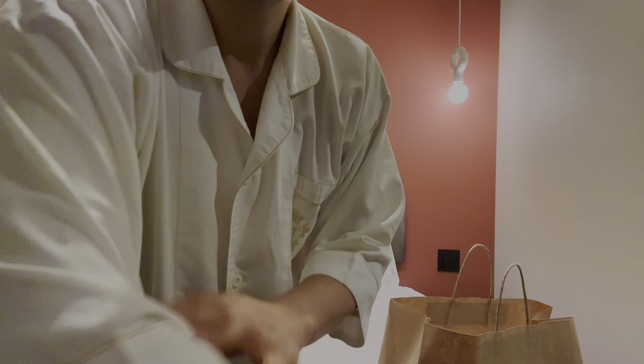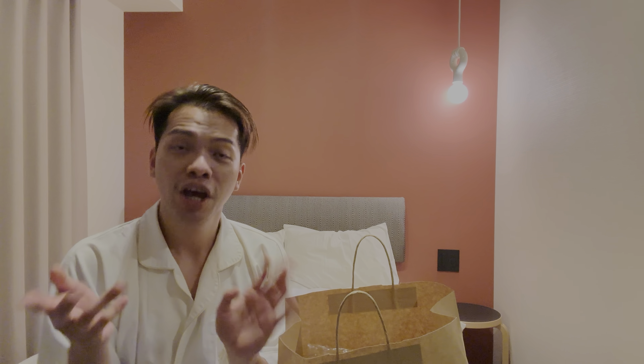Alright, so it's right in this bag right here. I feel like the audio in this room is super good — like it's all solid. The lighting I know is not really as good because I'm in yellow lights, but I'm just using the lights that I have in the room. I don't know if you have seen my room tour of where I'm staying here in Kyoto. They are actually providing the sleepwear, which I'm so happy about because it's super, super nice — the texture and quality of it is super good. Without further ado, let's go into our Uniqlo haul.